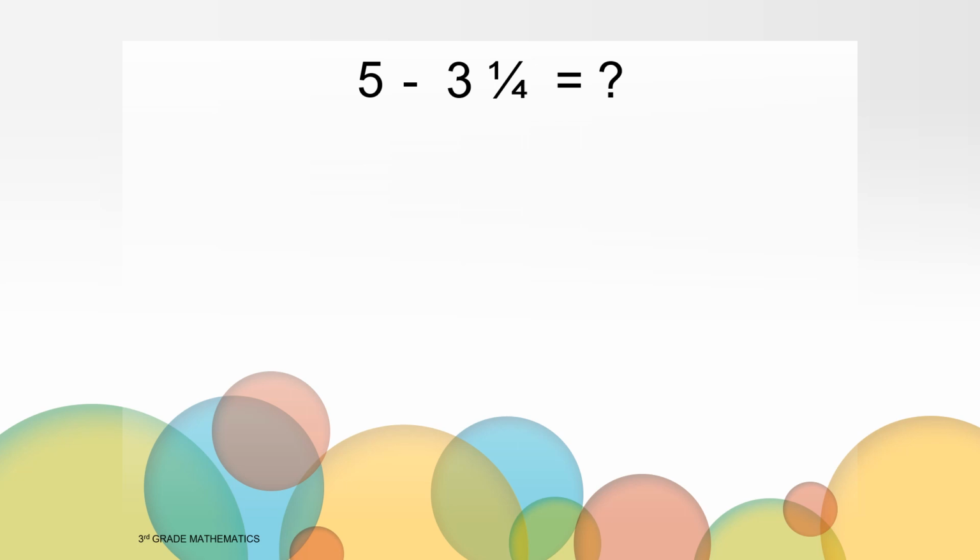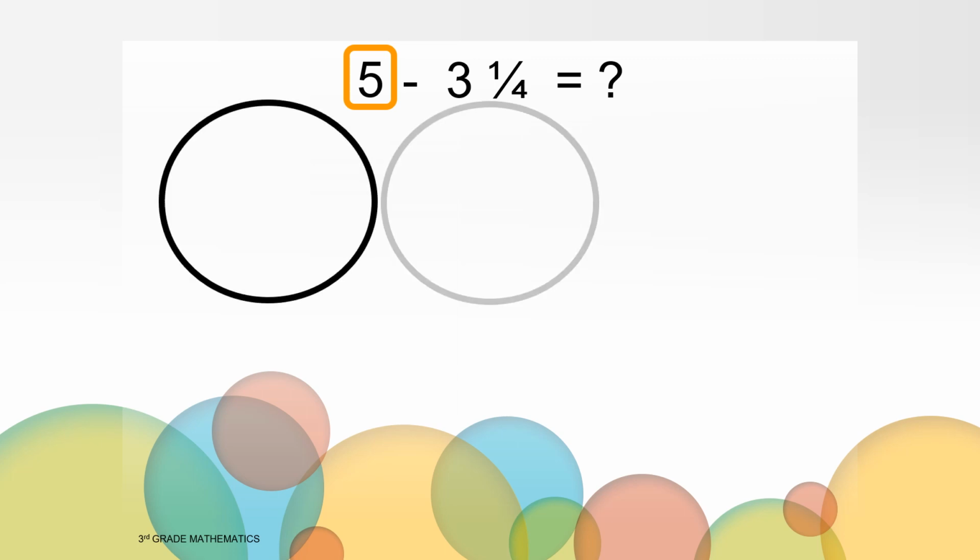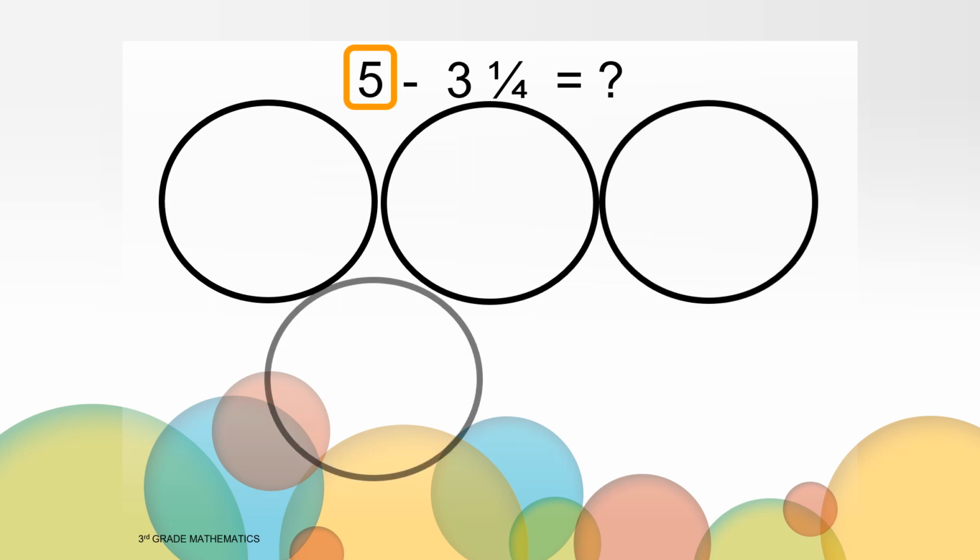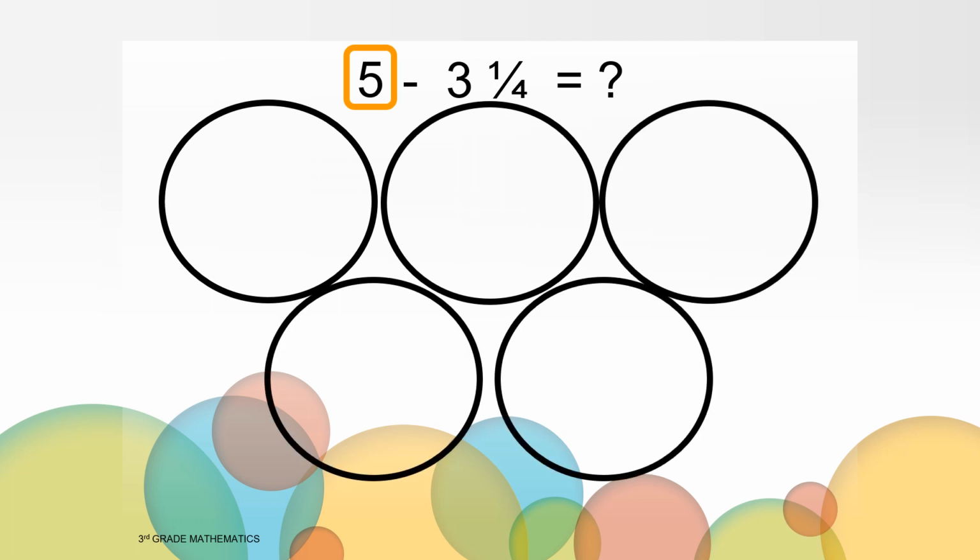The equation that matches our story problem and that we need to solve for is 5 minus 3 1/4. Because Jaya bought 5 pizzas for the party, and we know that 3 1/4 were eaten, so we're going to subtract 3 1/4 from the amount of pizza that we started with, which was 5. So let's go ahead and draw those 5 pizzas. I chose to draw circles because they kind of remind me of pizzas.